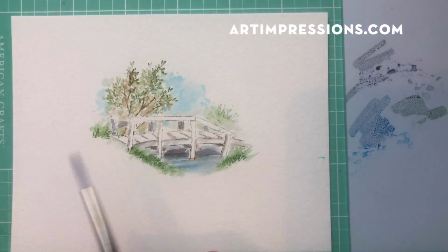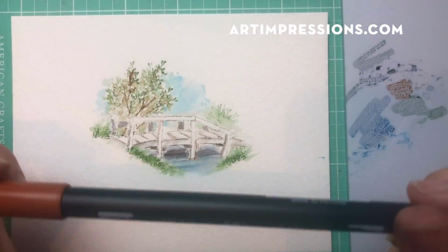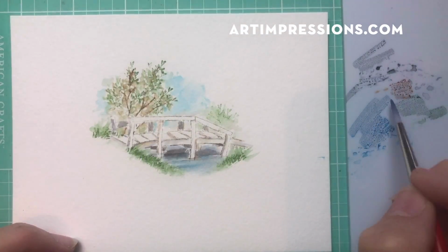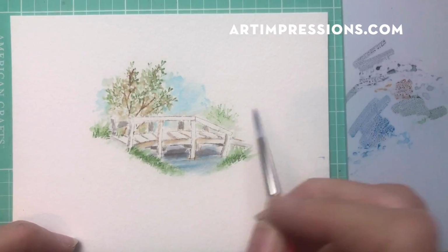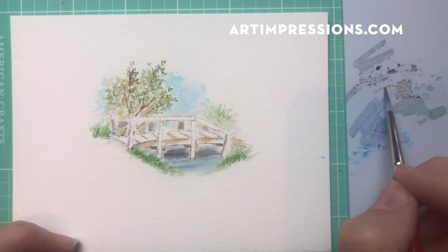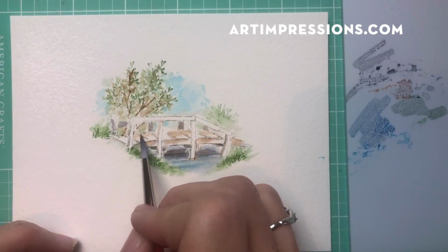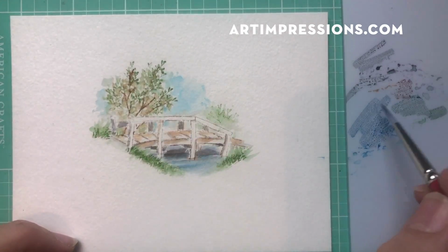Okay, that looks good. So I'm going to add some color now to the bridge. So this is a warm brown. It's number 947. Love this color. And I'm just going to very sparingly add some of this to the bridge. And always start where you think the color is going to be the darkest, so back farther away.